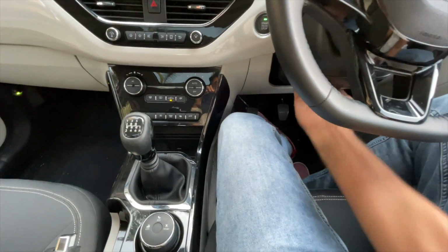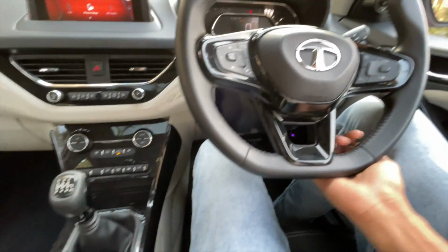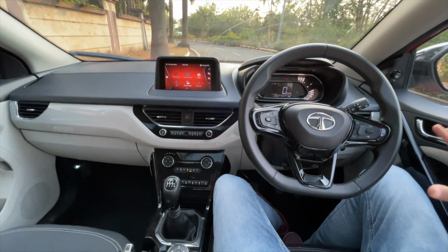Now the steering wheel is actually adjustable only for height. Yeah, that's about it. It's adjustable only for height. The WRV also offers you both reach and rake adjustment, which is quite cool. Dashboard is really very big.